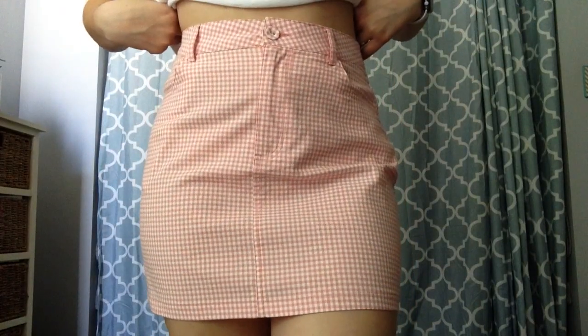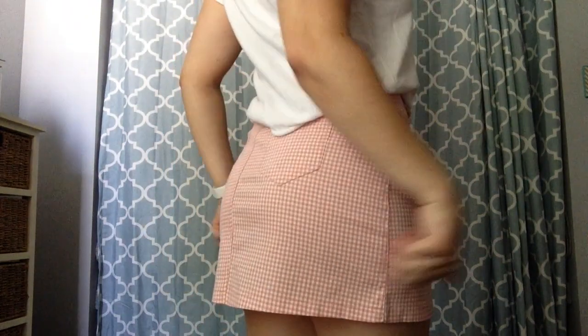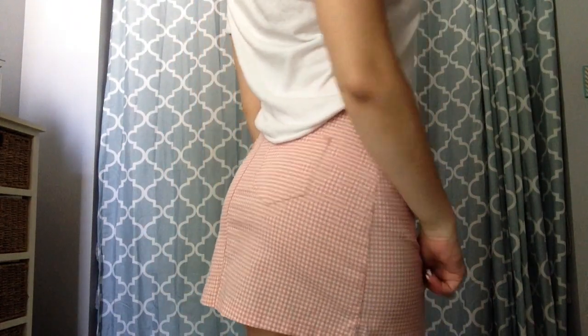The clothing pieces I have are from Forever 21. First, I have this super cute pink gingham skirt. I really love it — it's a mini skirt, pink and gingham, and I love it. I love gingham. I love pink. Pink is obviously my favorite color. As you can tell, my hair is pink, which is nuts. I can't believe I've dyed my hair pink. I mean, it'll come out soon, but it's just fun.